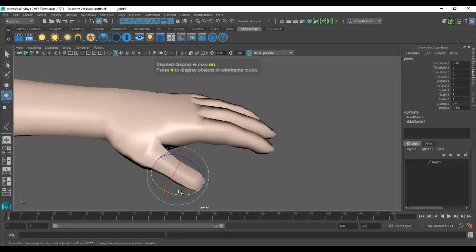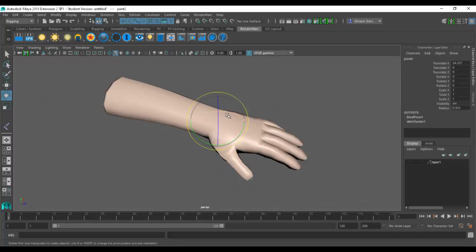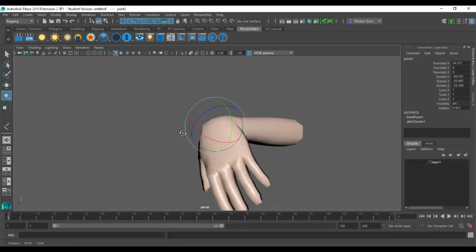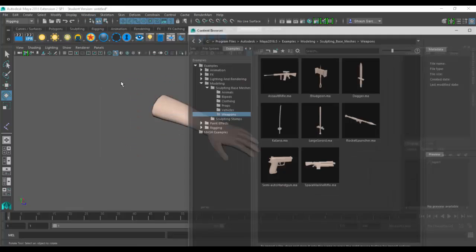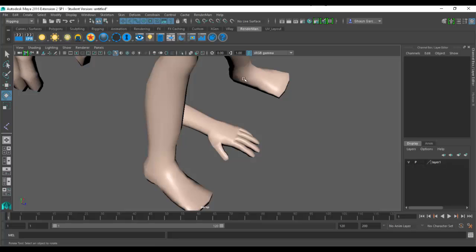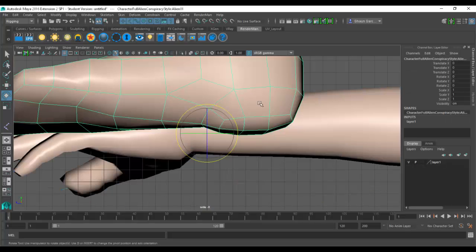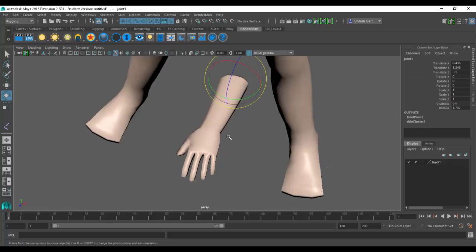Trust me, Maya's come a long way in doing this kind of thing. Years ago, this was a horrible process. I would do this, and then the whole thing would basically just fall apart. Yep, awesome. Okay. Now they've even gone so far as to create some other controls. So I'm not going to go there because I already imported him. I turn this guy back on. In this case, what I did was I created all those joints individually, and then I would create a locator, and that locator would allow me to make controls so that I could open and close the hand, wiggle the fingers, do all this stuff.